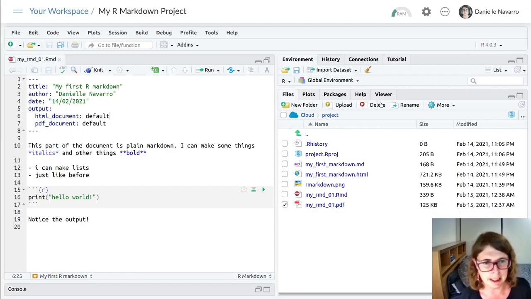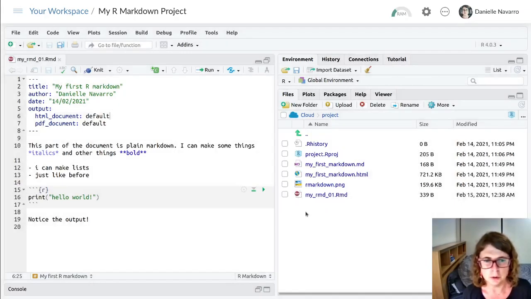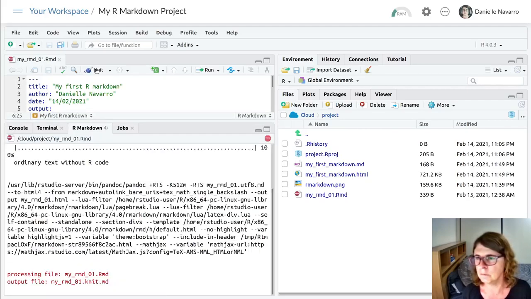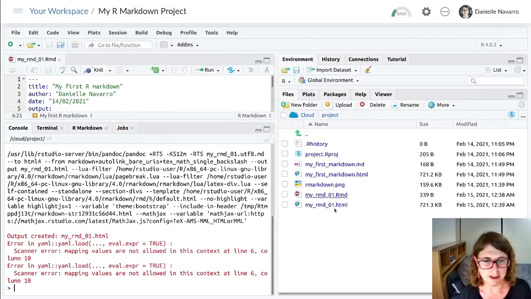So to see what actually happens, first thing, I'll just delete my PDF. So now I've got no output from this RMD file, and I'll click knit, and it gives me my HTML. But as you can see, there's no PDF here.